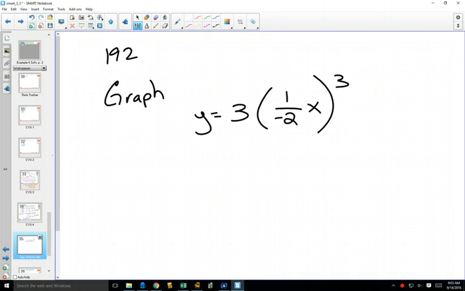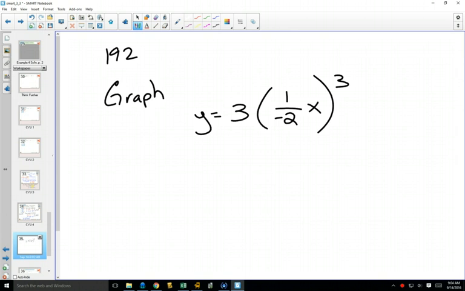When your graph is given to you as a starting graph, you can easily pull off a couple points and say, this is what I need to do. When the graph isn't given to you, you have to be able to recognize what the parent graph is, be able to draw a quick sketch of that so that you know what points you're looking at, and then you can do the same thing that we've been doing so far.